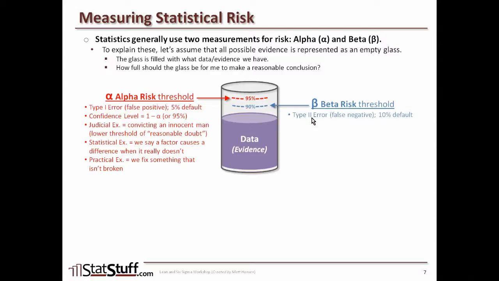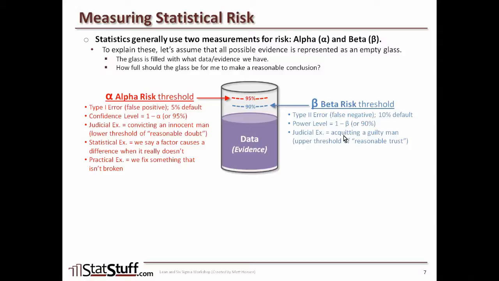This beta risk is also called a type 2 error, and it would represent a false negative. 10% is generally the default that many organizations use. It's not formal, just like 5% isn't the formal requirement for an alpha risk. But if you're not sure what to use and if you don't have anything else to tell you any differently, then you might accept 5% default for alpha and about 10% default for the beta risk. So if you say 1 minus this beta risk, then what it's called is the power level, and that represents 90%.